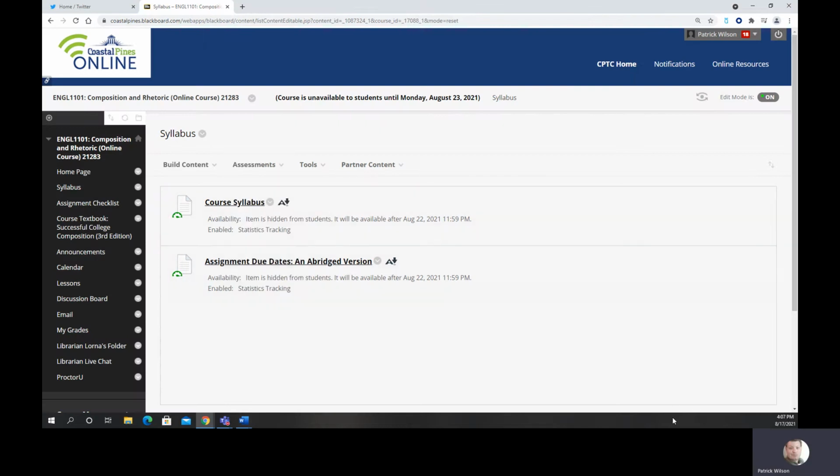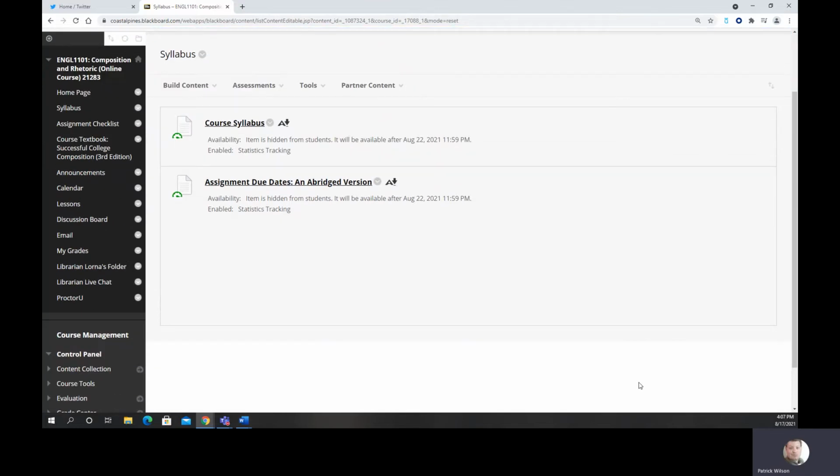This is all going to be up here until the very end, so you can download it multiple times. You can print it. What I would probably suggest that you do is keep a folder for this class and just download it with the syllabus and keep it in there so you will know what is going to be due and when it's going to be due. So there's no guesswork with that.